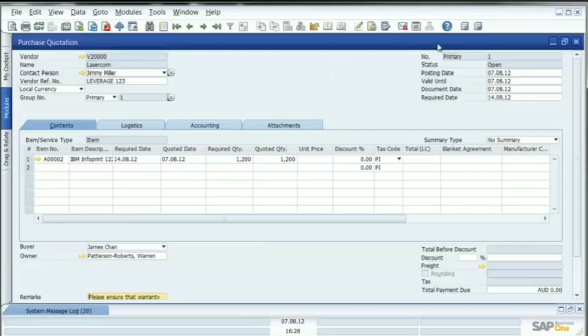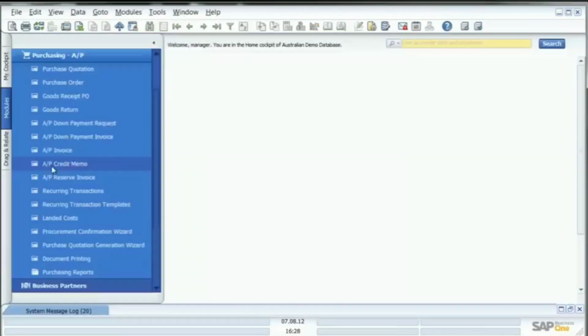Well, in SAP Business One, we've created a purchase quotation generation wizard, and what that allows me to do is create a purchase quotation for multiple items from multiple suppliers. So again, we'd be using that if we're going to ask multiple suppliers to give us a quote on particular items, a particular quantity by a particular date.